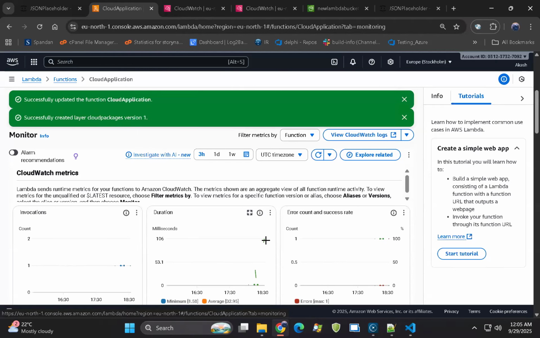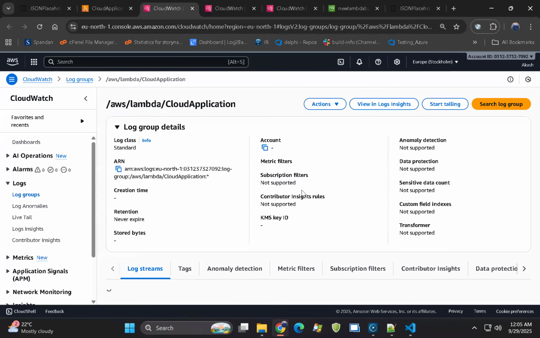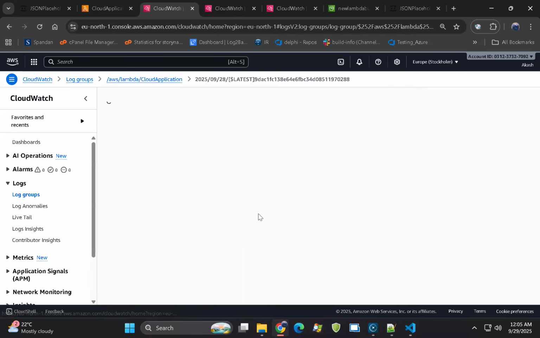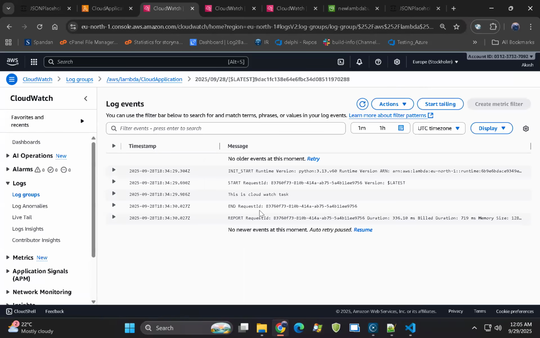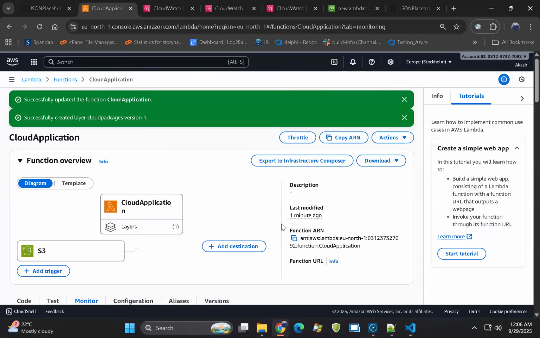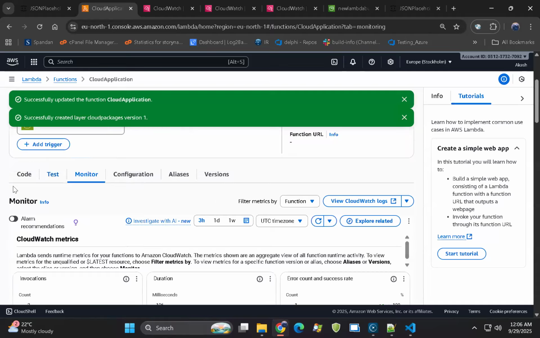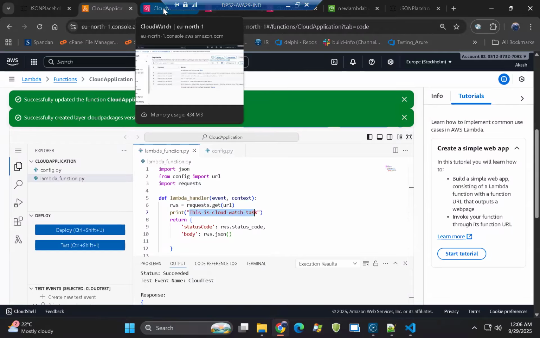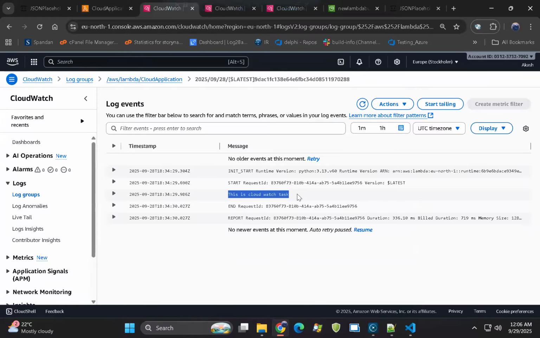You can see there is some movement happening. The recent one is the top one. Did we remove that print function? Yeah, we didn't remove it, so that's why it is showing here as well.